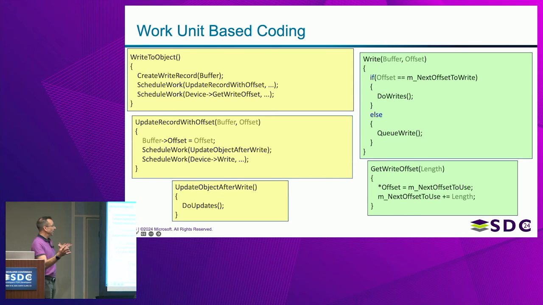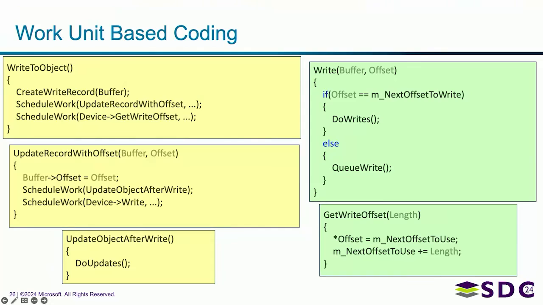This is the new way that we are doing, and I don't know, this may be a horrible representation of this, but it worked. It made sense in my head, but I'll just walk through it here. These are like our work units. So this is our write to object, which has some steps in it. And each one of these is a separate entity that's going to run somewhere. The color coding is just the mutual exclusion.